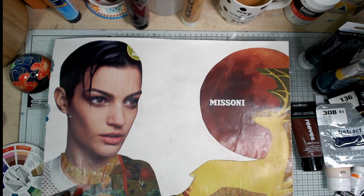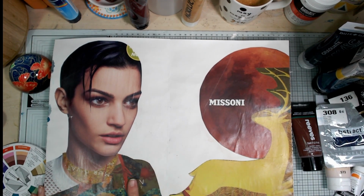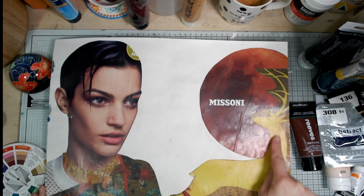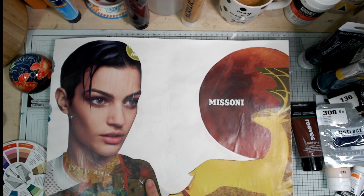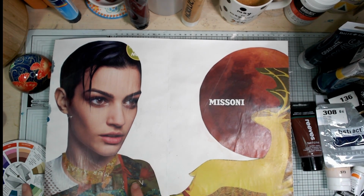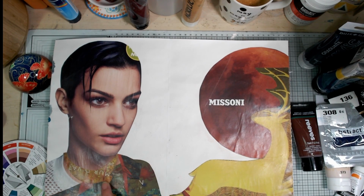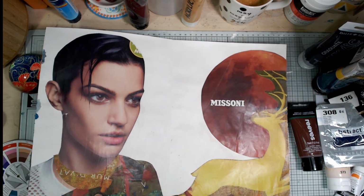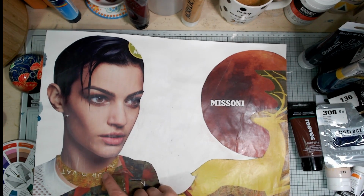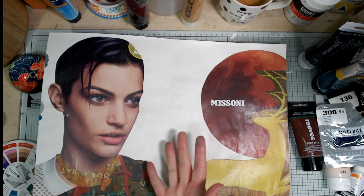I used some of the offcuts of the piece that I cut this deer, this stag, from. I used some of the offcuts to make her robe. I quite like some of those little symbols and things, and I might accentuate them as well. There's a little picture of the hunter with his bow here as well, which will probably end up disappearing in the grand scheme of things. That's part of his bow there, but I know it's there.